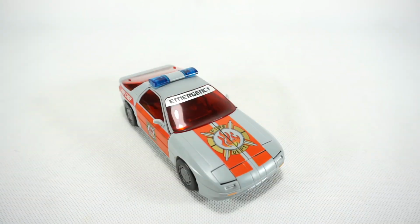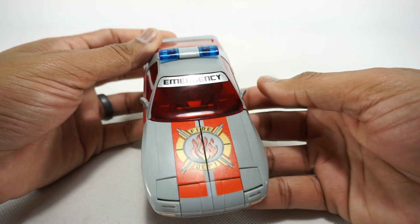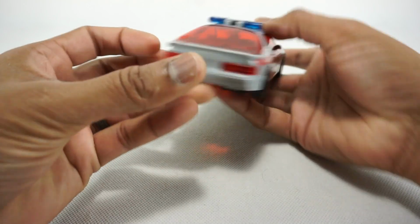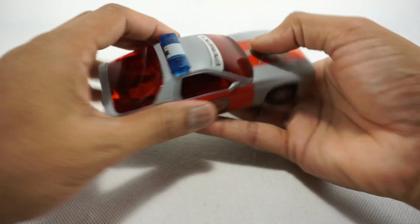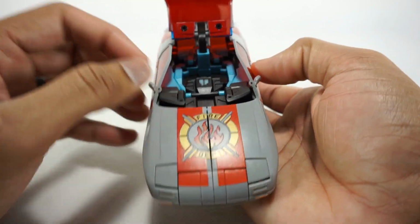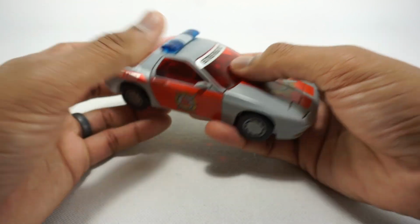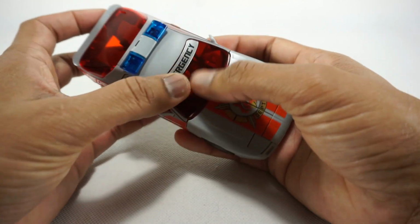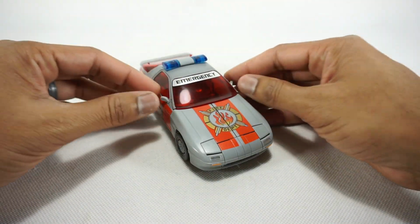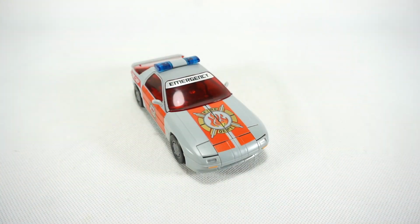All right, now before we get into the robot mode, I just wanted to show the decals here. I've put them on. So there's emergency across the front, fire chief here on the side, both sides. And then if you open up the cockpit here, you got a little sticker right there. All those little details add to the look of this, so I think it's a good addition. Now, if you don't want them, you just take them off, but there you go for the decals. So let's get this transformed off camera since we've done it before on this channel. We don't need to show it again, so we'll get him transformed and we'll be right back.